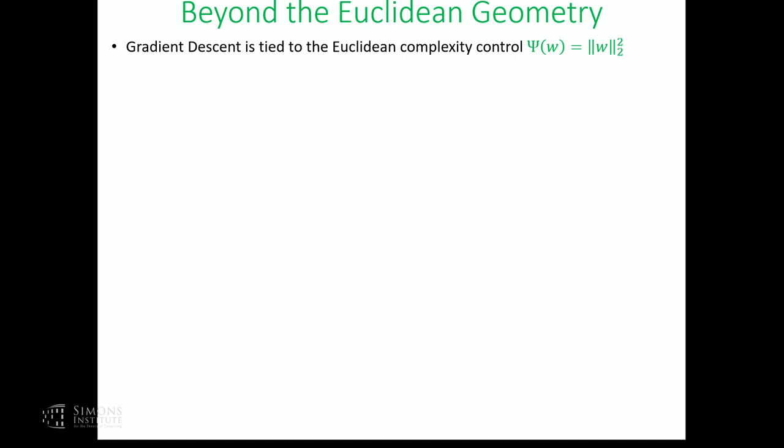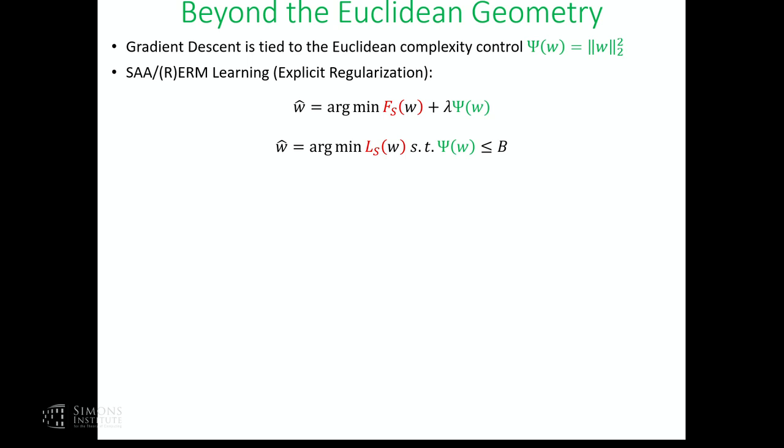Okay. So we have some regularizer psi. Then at least if we take an explicit approach, it's pretty clear what we should do. What we should do is either constrain our psi, look at the sublevel set, or maybe use this regularized formulation: minimize the empirical risk, sorry, change notation, the subscript S is the empirical objective on the sample, plus the regularization psi. Okay, and if we do this, then in fact we can get good generalization.